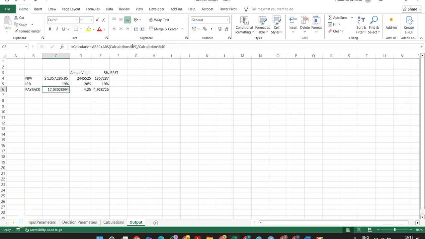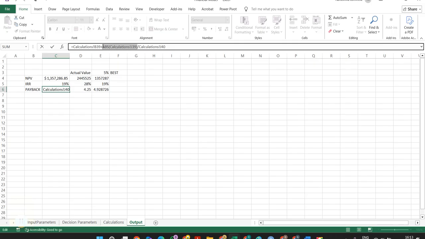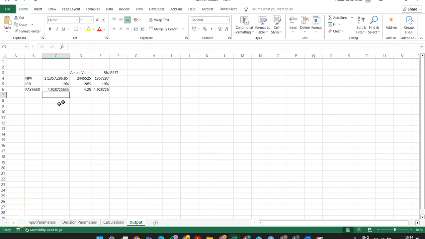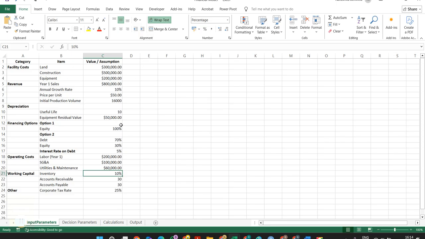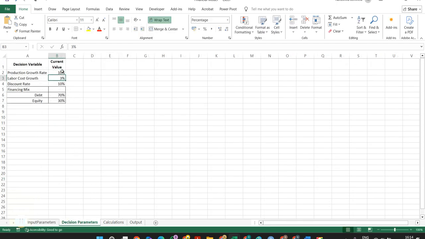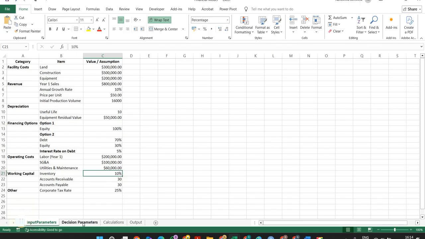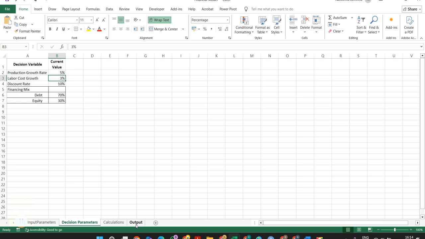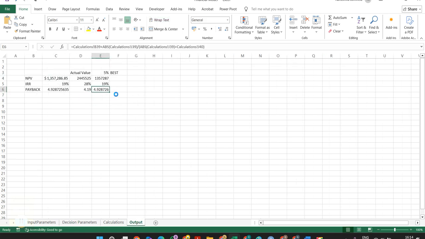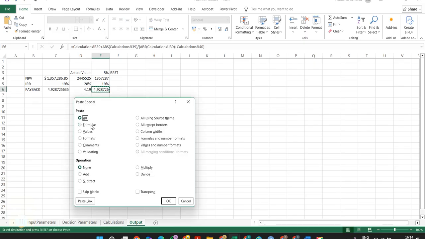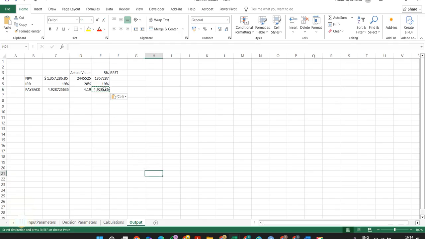A very small change in this formula we should use. When this is 5%, the value becomes, now we have values.